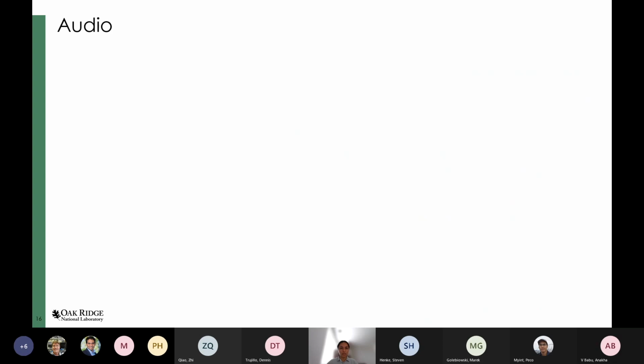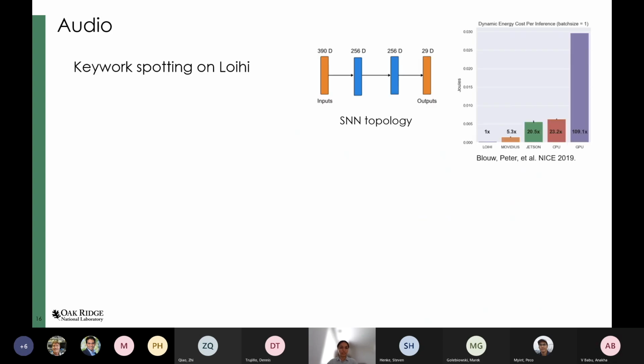And in terms of audio applications, there have also been a certain number of demonstrations with neuromorphic hardware. One of the most prominent ones was on the Loihi hardware, where the primary goal was to study the power consumption, but they were able to get almost the same accuracy as a traditional neural network with an SNN implemented on Intel's Loihi platform, with much less energy consumption compared to the other edge hardware systems that are out there.